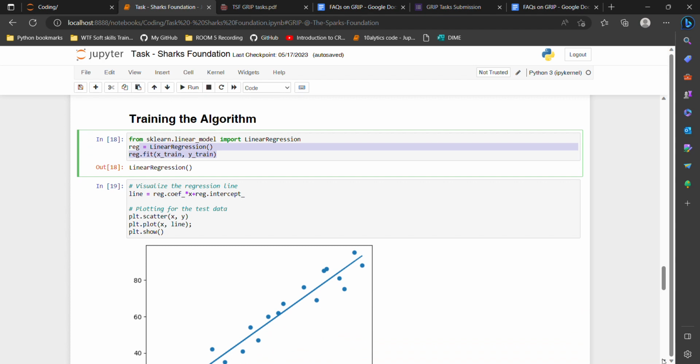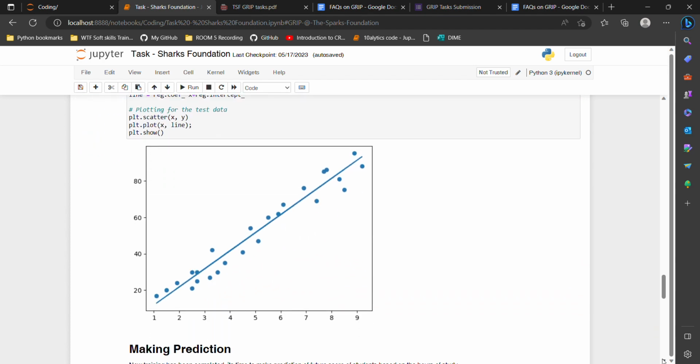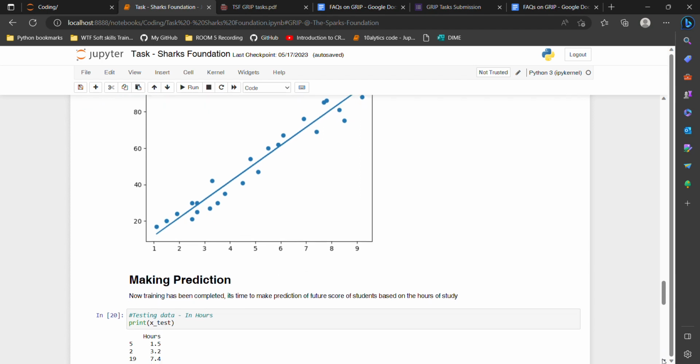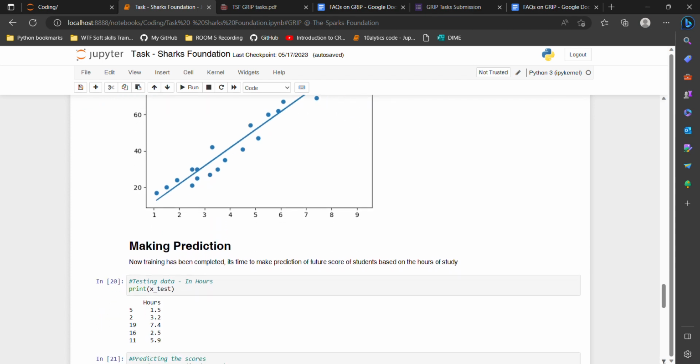The regression line has an upward trend, and looking closely, it shows that the more time a student spends studying, the higher the score he or she is going to get. That's what the upward trend is showing.